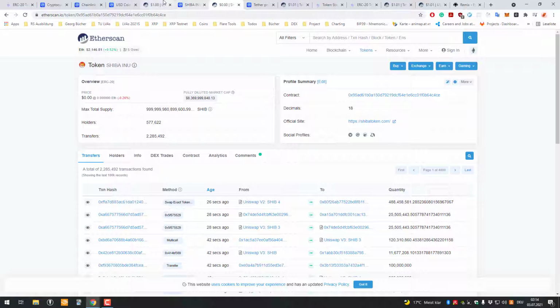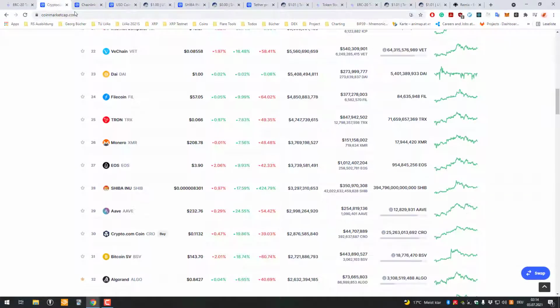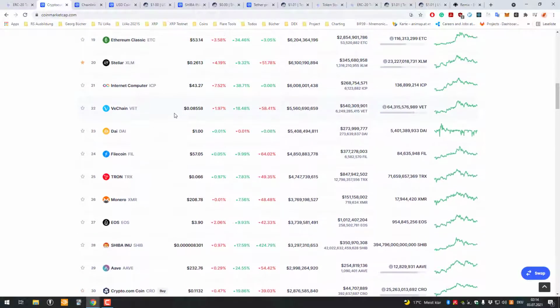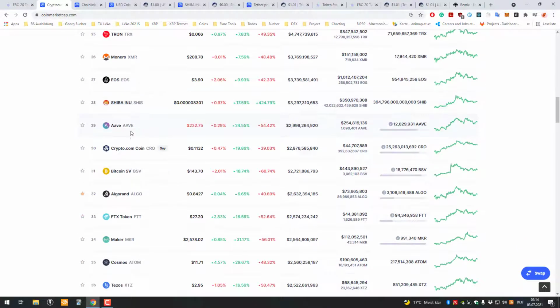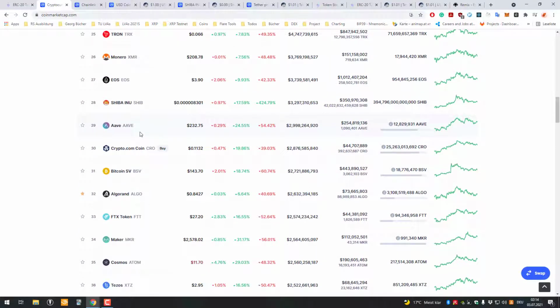But that's the important part here. So whenever you research any kind of new project which might have some potential, please always check if it's really its own blockchain, if it has its own network, or if it's basically, quote unquote, a token. It's not necessarily a bad thing that it is a token, but the thing here is that it's very easy to create a token.